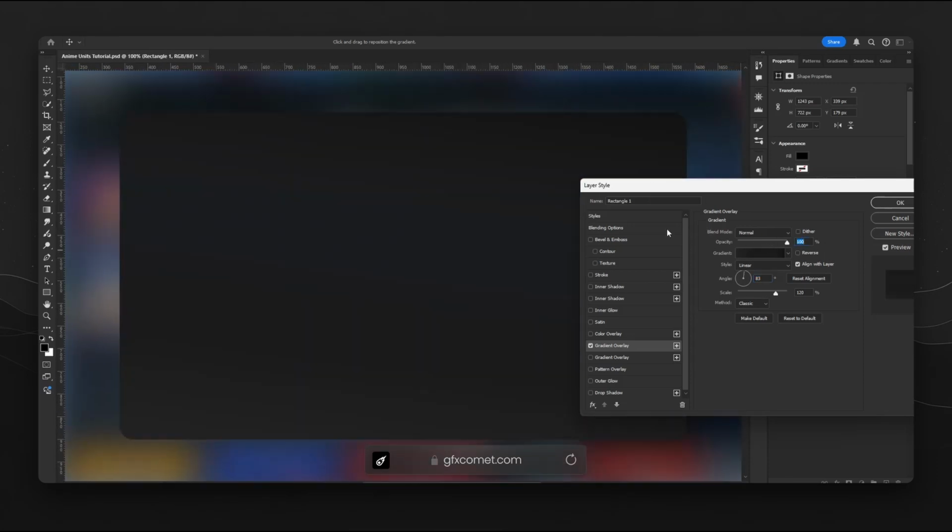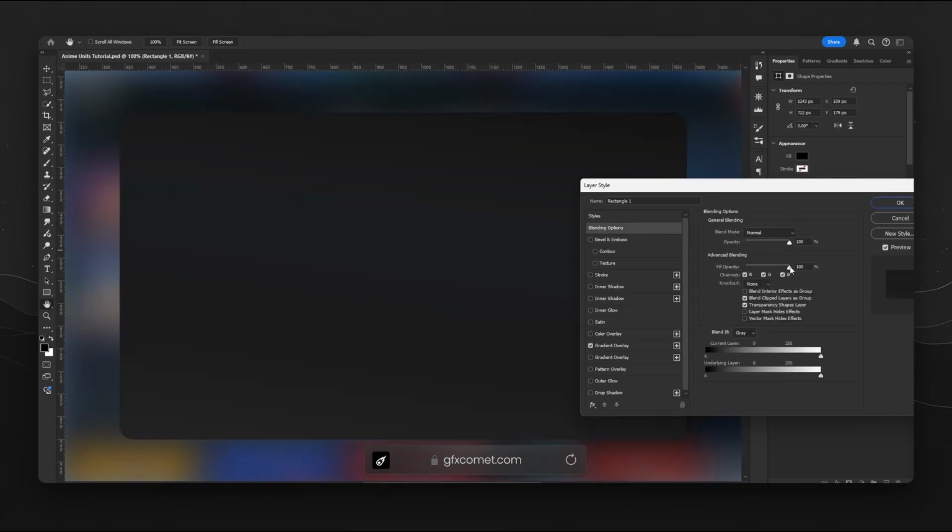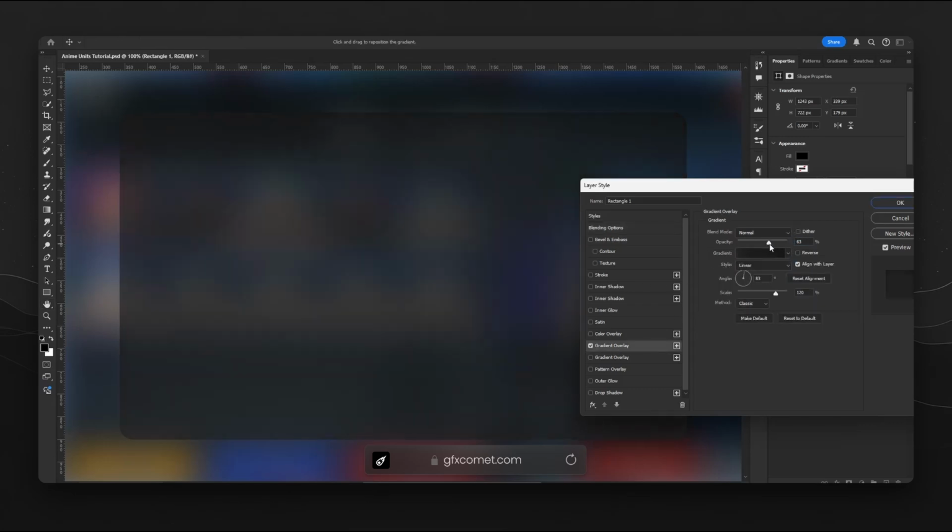And then basically we can go inside of here, start messing with the opacity, or if we go for fill is 0, we can modify the gradient opacity here, which I think is more accurate to how Studio works. So we could go for like 80, 85 for example, something like this.